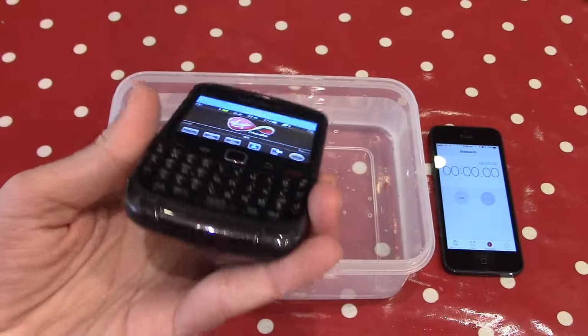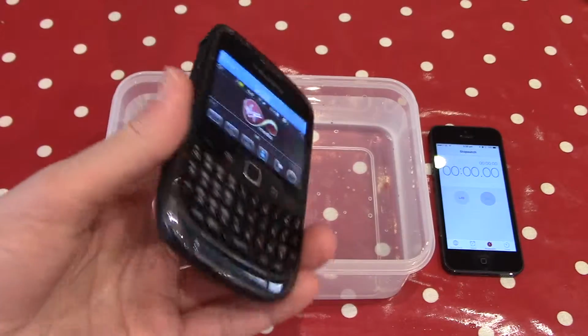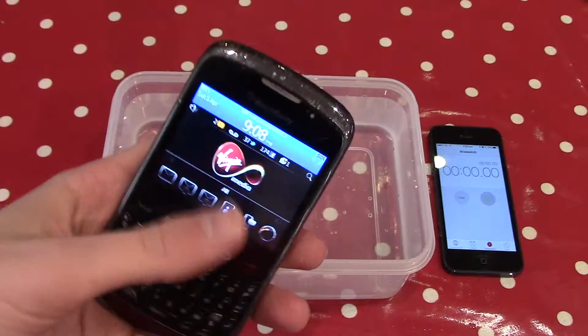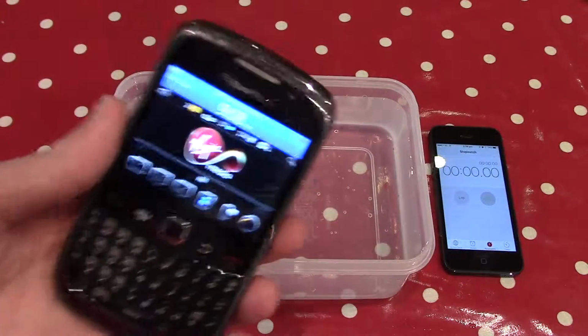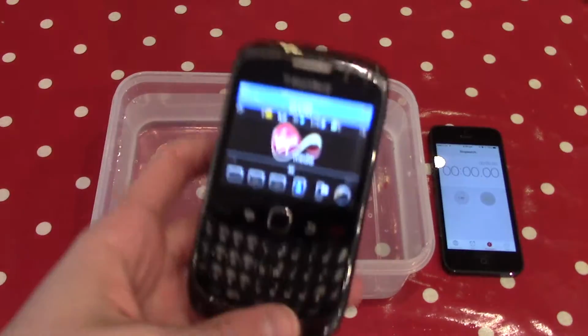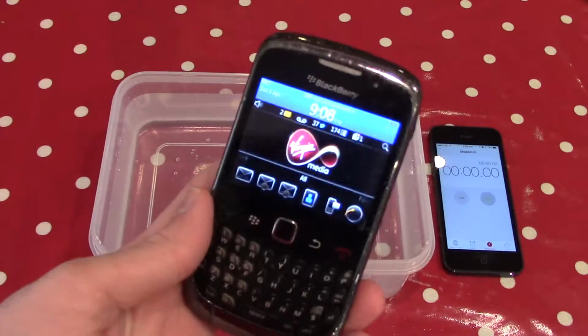did survive like 3 tests. So, no, 2 tests, the drop test and the extreme drop test. So now we're going to see how it survives in water. Is it waterproof or anything? So I'm going to put this in for half an hour and see how it does, unless it dies before.